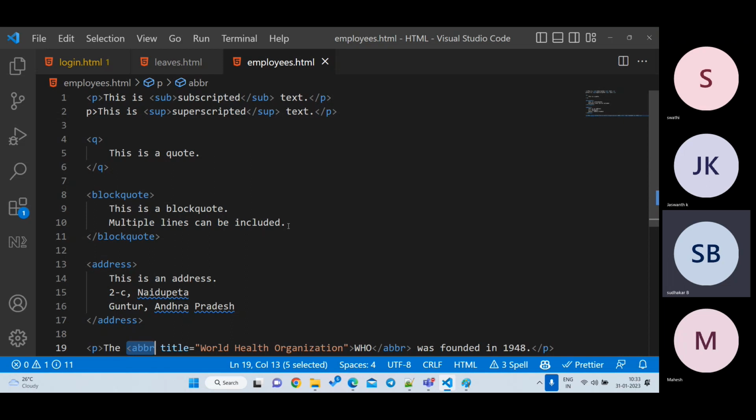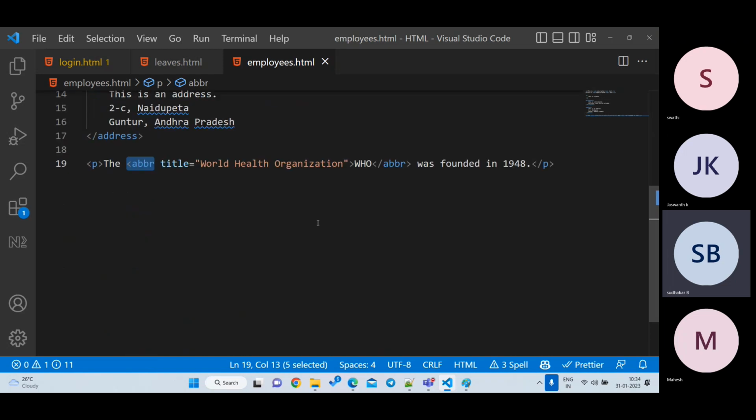These tags are not much important, but there might be some scenarios, for example in your project they may already be using some tag, and you need to understand what that tag is, right? That is the reason we just covered it. But these are not that important. Instead, you can focus on CSS, where we will be learning all the things.